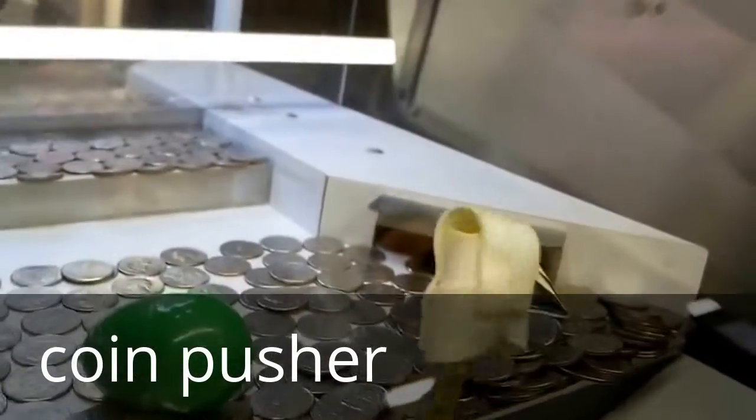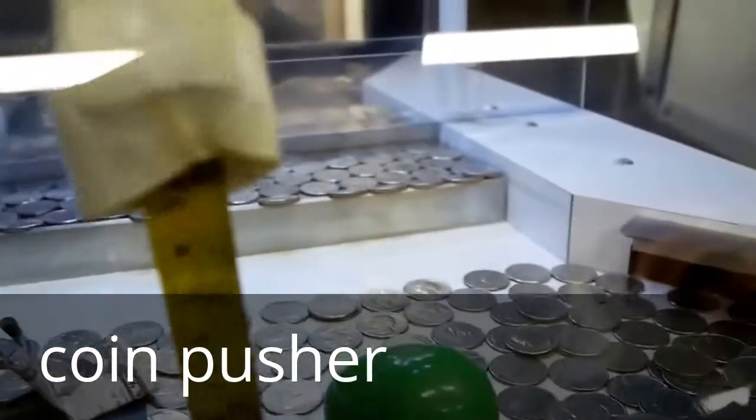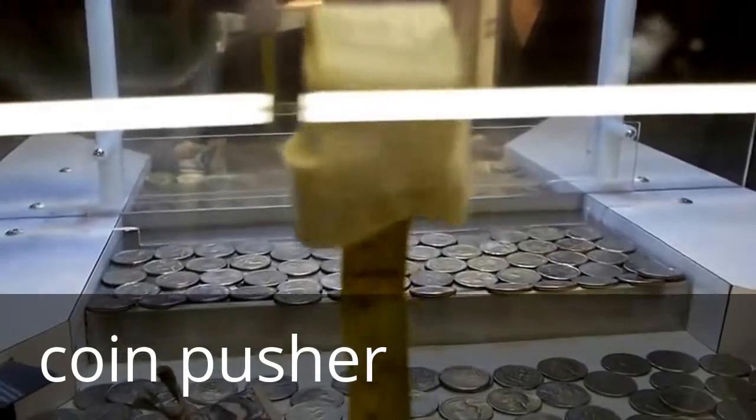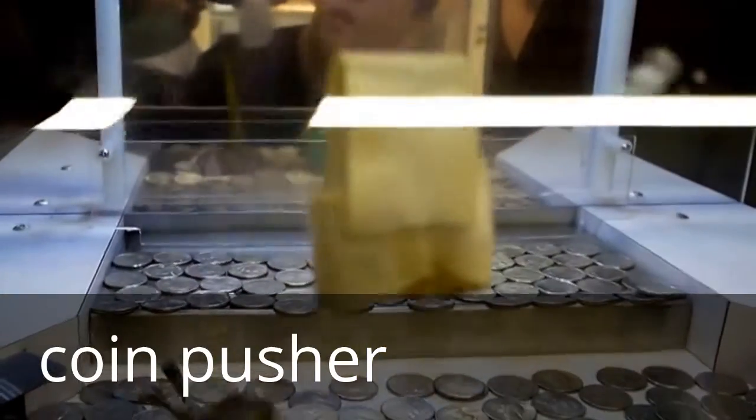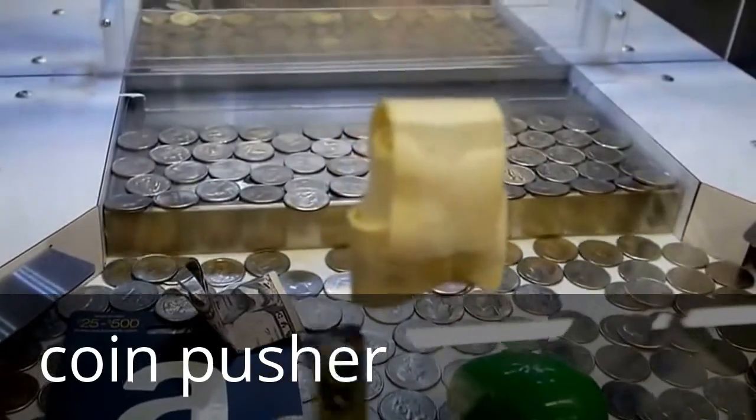Okay, there's some. There you go. You got a couple. I want it to fall forward, but it wants to fall the other way. Yeah, that way. See what I mean? It's stuck into the... Right. Oh, gee. Are you serious? No way.